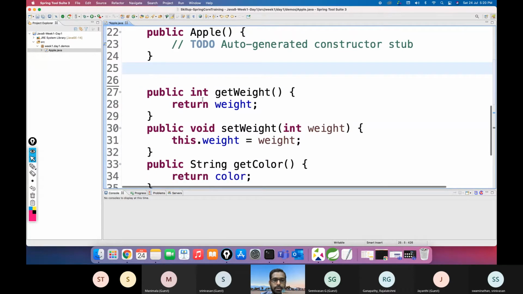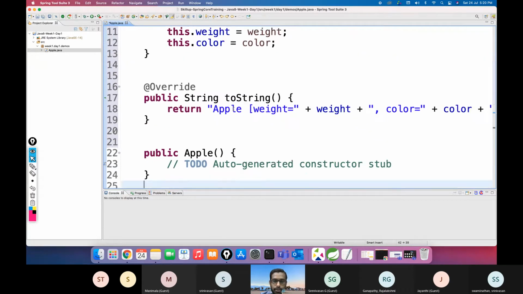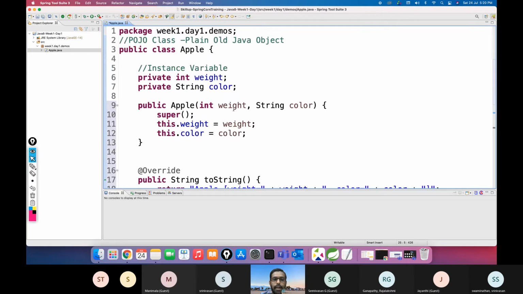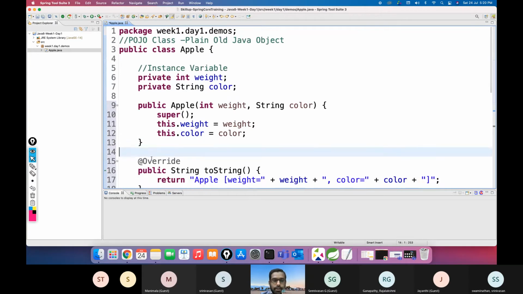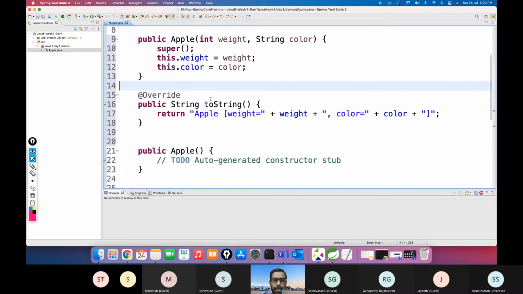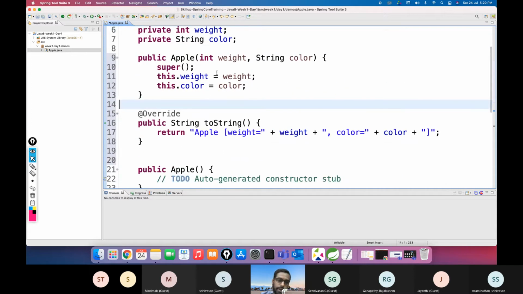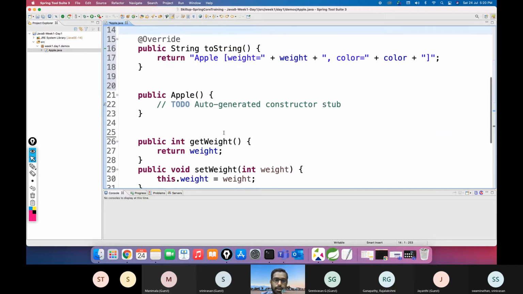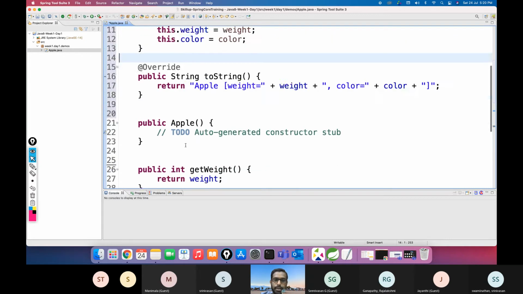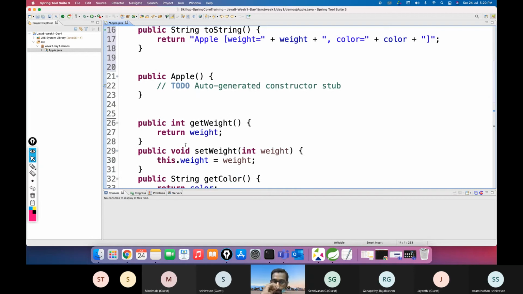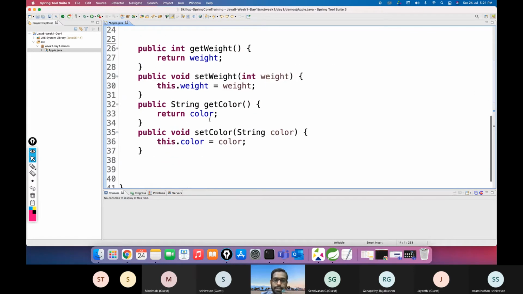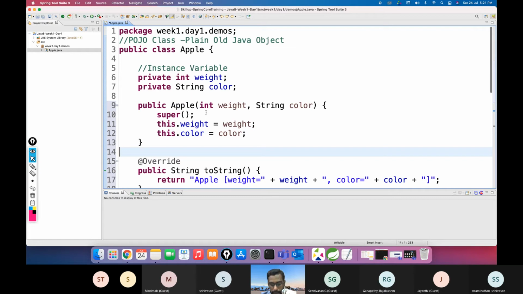Hope this is clear, right? I hope you all can understand this. Let me reduce the screen size. So just a recall, a couple of instance variables, and we have a parameterized constructor, and a toString method, and a no-argument constructor. These are for our convenience. We created these couple of constructors. It depends on the use case, or on the scenario where we can use these constructors effectively, and we have the respective getters and setters for both the instance variables. That's all we have in the domain class.